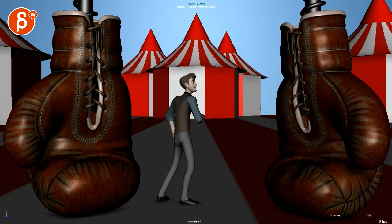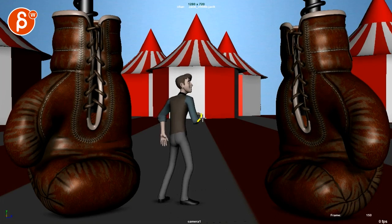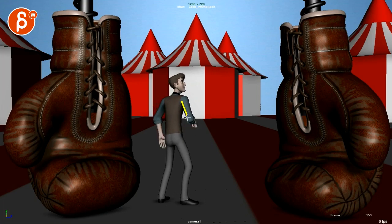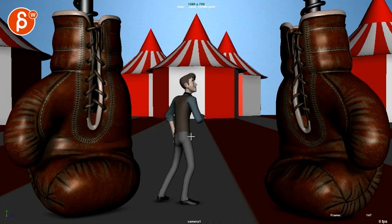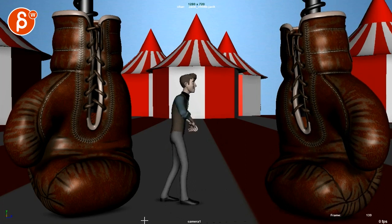That arm pops down really fast and then stops too quickly and goes up, versus a bit slower with a bit of an arc. The danger is always making this too arcy and smooth, but the arm goes up and then these guys feel very straight in their path, giving me a bit of an IK feel. He goes up and then brings it down - you can probably keep that elbow out just a bit more to see part of that wrist. If you do your squint test for silhouette, all I see is an elbow stump. For everybody listening: you don't really want to bend your arm away from or towards the camera. I would always have a bit of either an under or upper bend so that we understand the length of the arm.